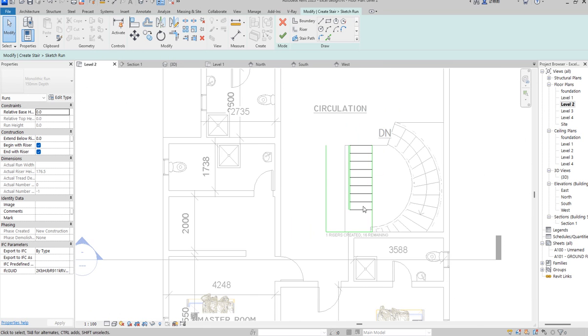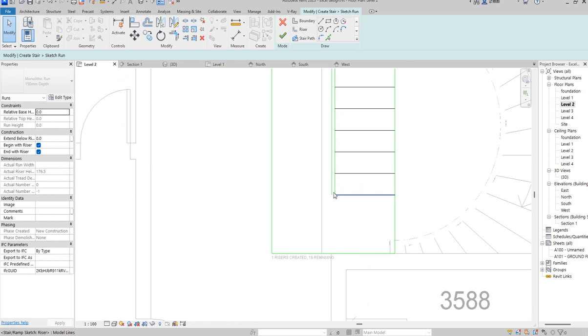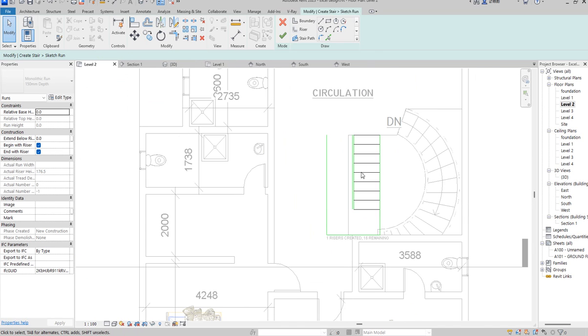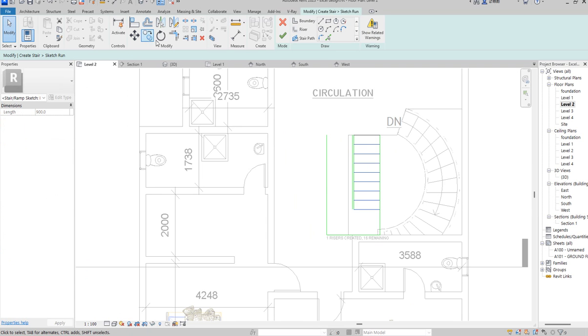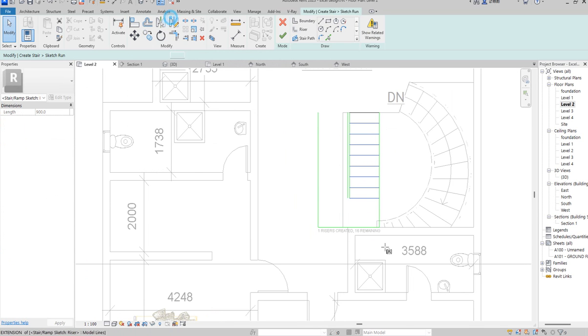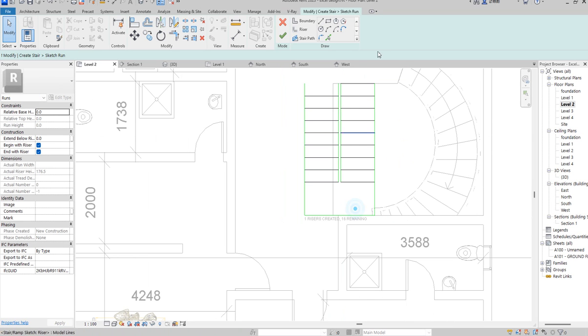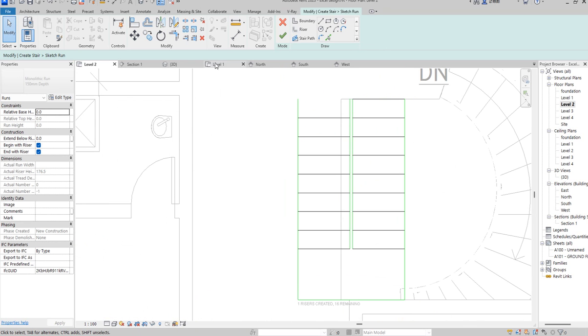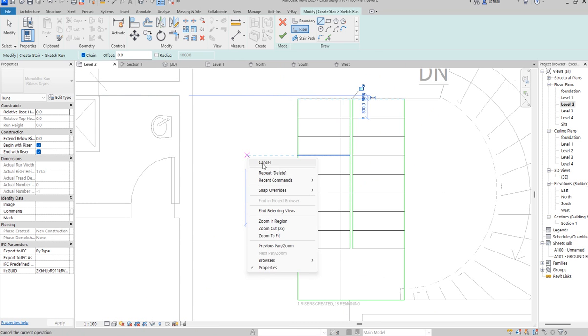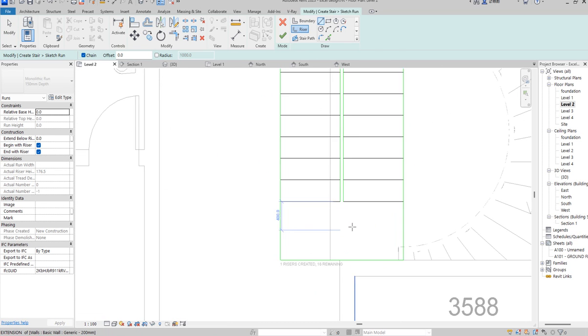So you have created how many now? You've created the landing part. Now what you need to do is to mirror this one. If you mirror this, you have the mirror effect. Good. So mirror that now. Delete, I think two lines are here joining together. You delete that, you draw, then connect it together. So you've created 16 risers, that is what it means.